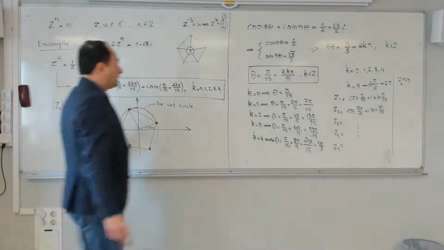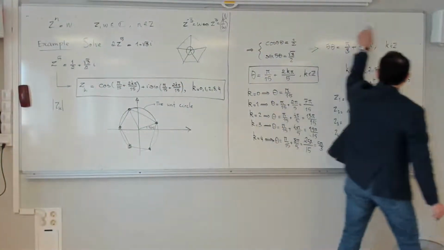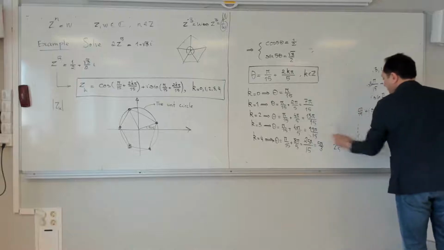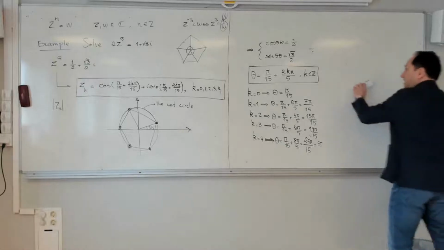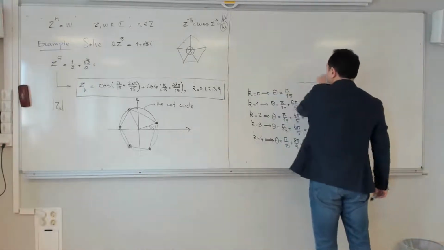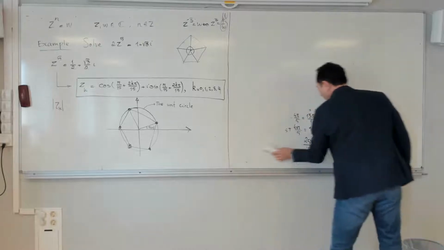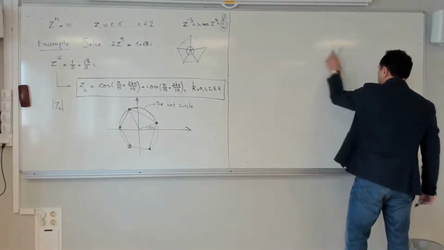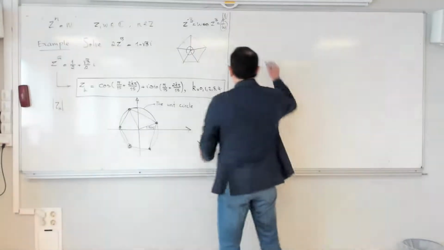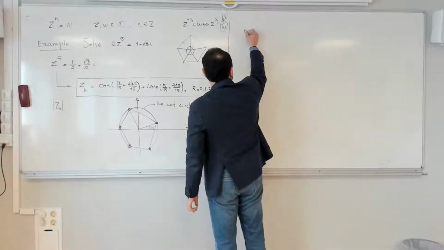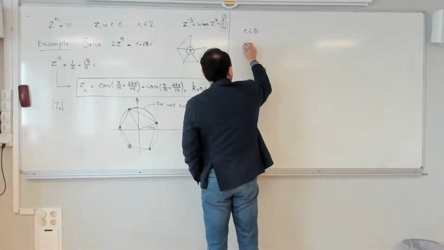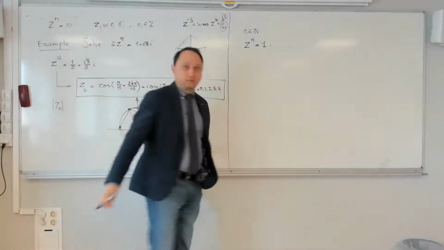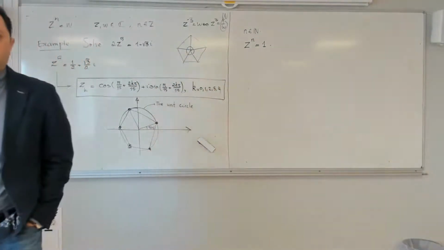Okay, so let us now talk a little bit about a famous problem, and these are called the nth roots of unity. This is not something hard. It's actually simpler than these problems, but I want you to draw your attention to this problem. So assume that n is a natural number, and I ask you to solve this equation: Z to the power of n equals 1.